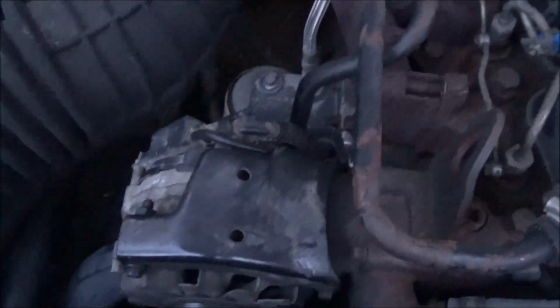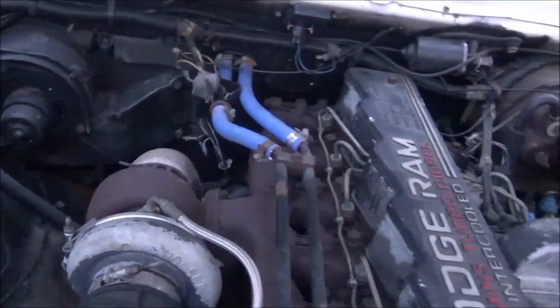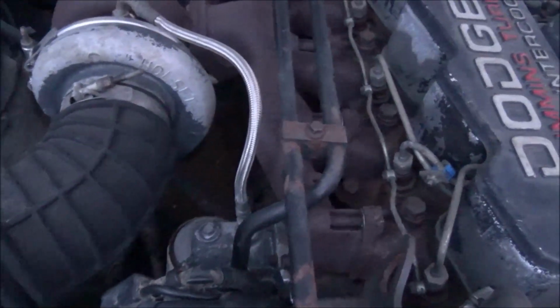Oh, well, I don't know if anybody wants to see any other tests performed or has any ideas of things to look for here. It appears that the grounds are good. I'm not getting any crazy voltages or crazy amps going on, or I don't think so.